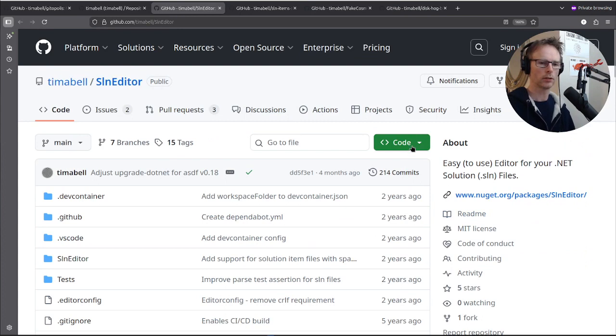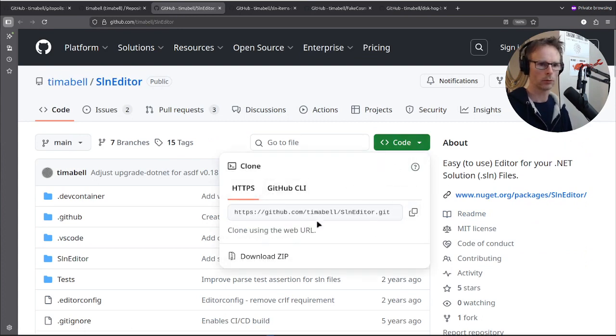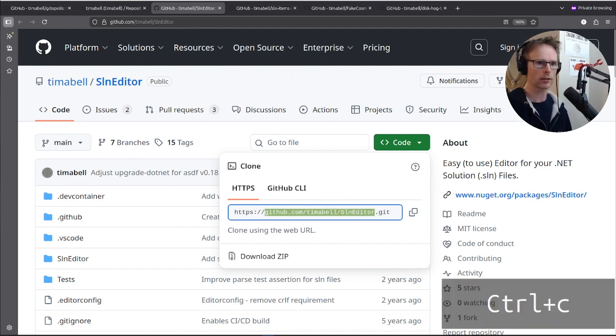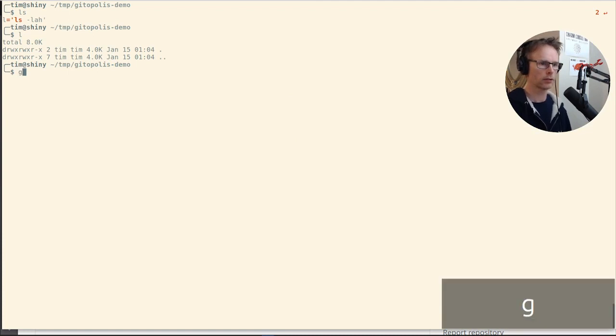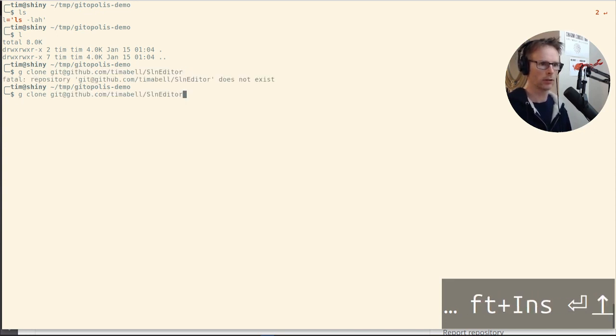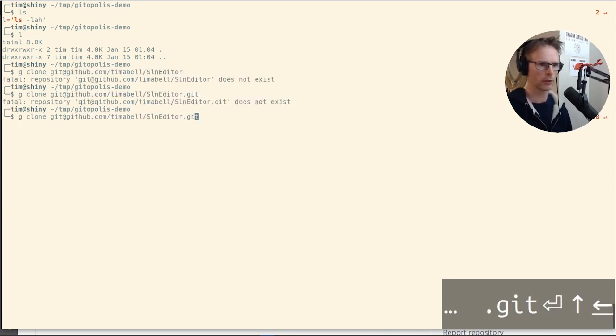So you can use it as you normally would. That's annoying. It's not logged in, so it's not going to give me the HTTPS clone. That's very annoying. I'm just going to copy that and just do a normal git clone. So let's see if I can get this right. Oh, good. Oh, yeah, you have to put the colon in, don't you? So you get for making these things up.